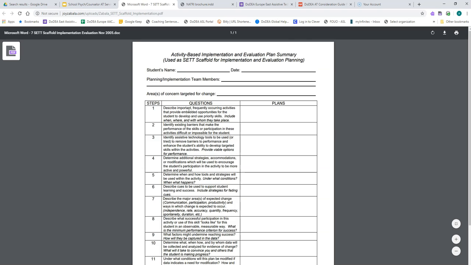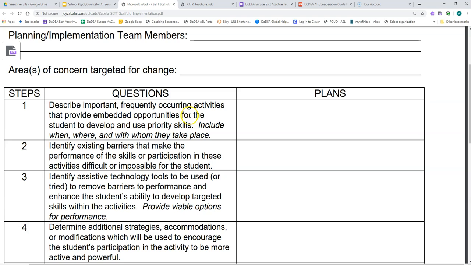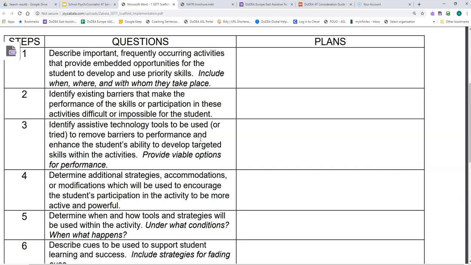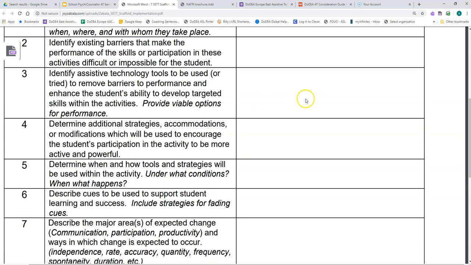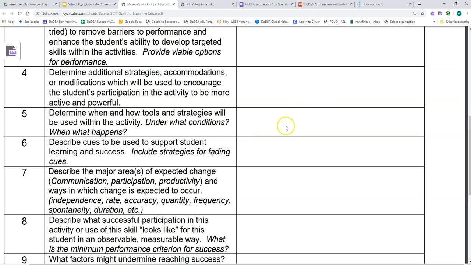that is more just open-ended questions. Not quite as linear, but these are questions for the 504 team to ask themselves. So starting out, what are the important activities? You've heard me already talk about that, identifying the tasks. What are the barriers? What are some potential tools that might remove those barriers? What are some different accommodations? Because sometimes assistive technology isn't the right accommodation. There are other accommodations that might be effective. So how are we going to use these?